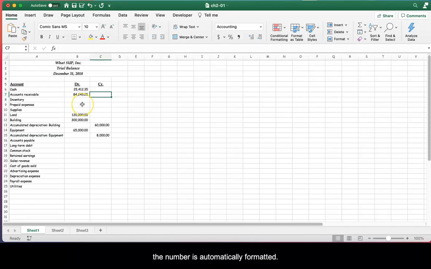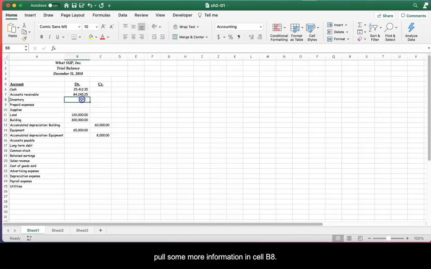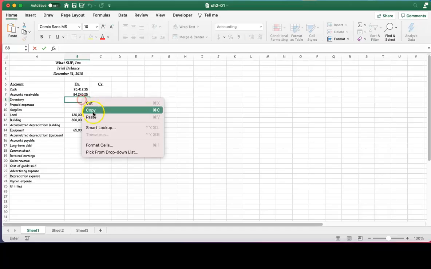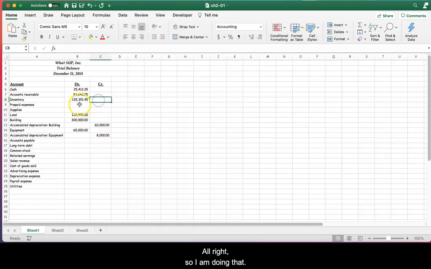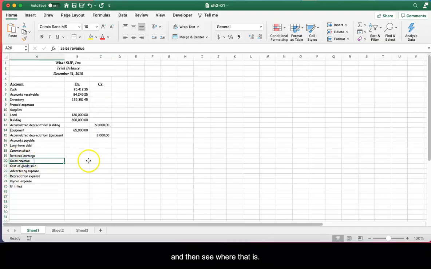And then the number is automatically formatted. You will learn more about this later. Okay, and then you are instructed to put some more information in cell B8. All right, so I am doing that. And cell C20, again, you go and look at the column and see where that is.